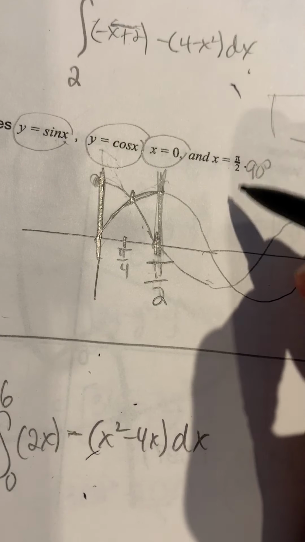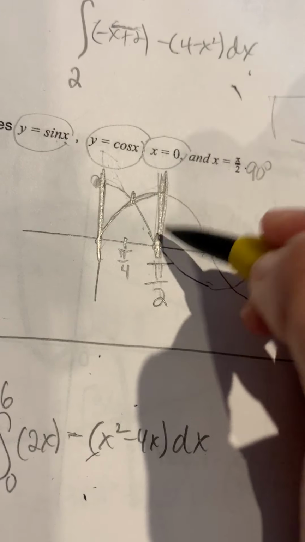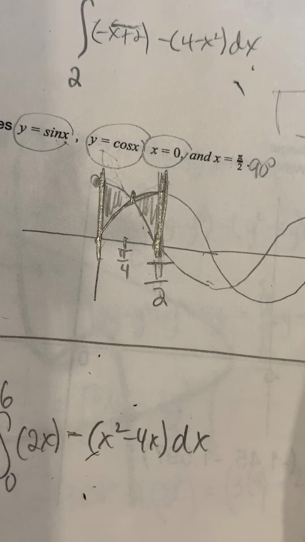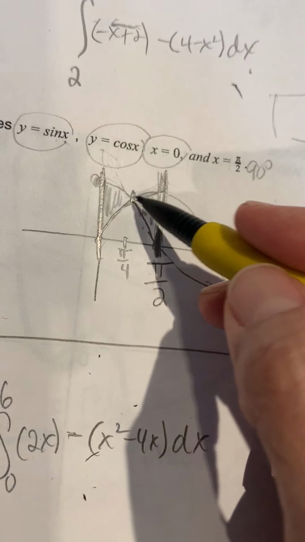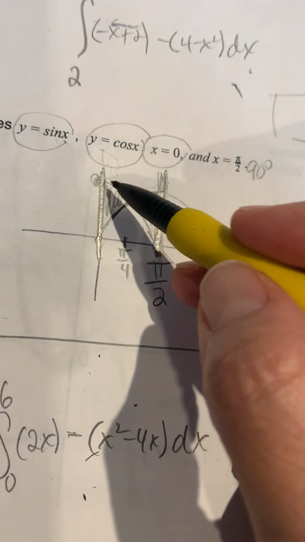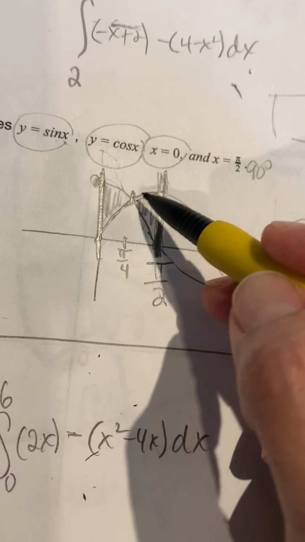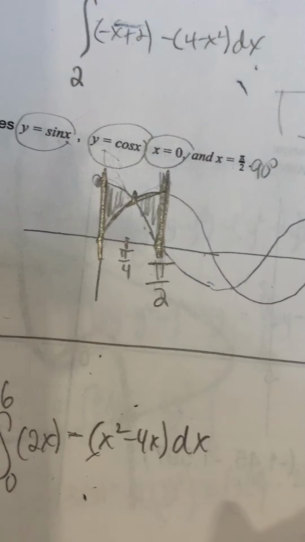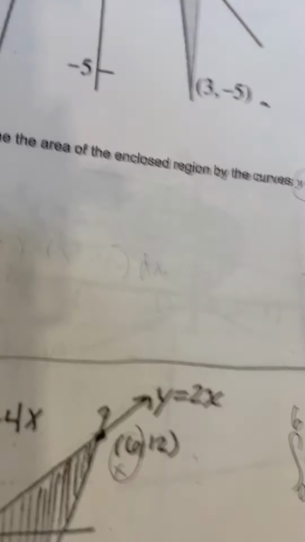And x equals pi over 2, that's here. So they want this and this. Kind of looks like a cute little bow tie. That's what they want. They want you to find that area. See that? So you have like a top and a bottom, and then they switch out. Top, bottom, switches out again. So you're going to write that integral and get that answer, and that's all that is.